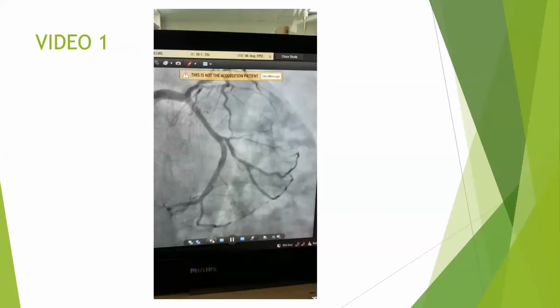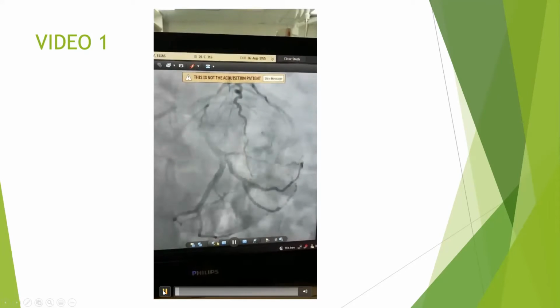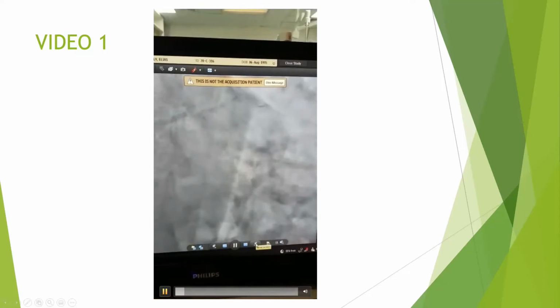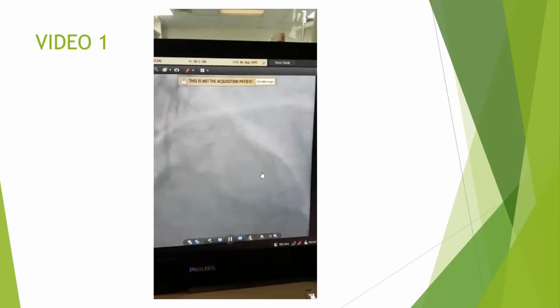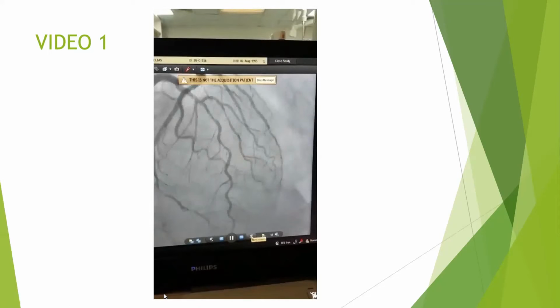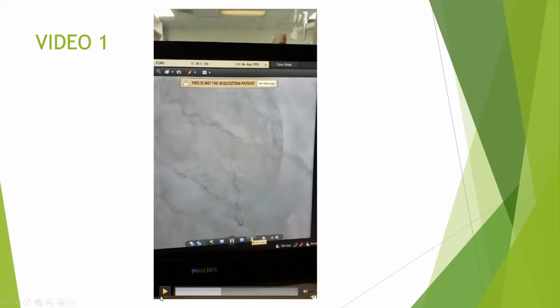So I will tell you about this patient. This is an old cardiac cath, actually from 2 years prior to presenting to me. So I saw him 2 years prior. He had some LAD disease, which we stented, but he had some distal circ disease, which I'm showing here, and distal RCA disease. You see here he had some distal circ disease. We left it for medical therapy, and we just treated the LAD.